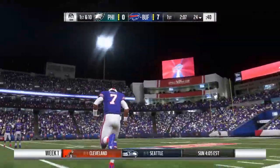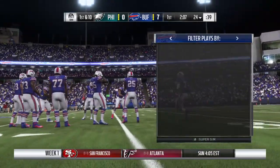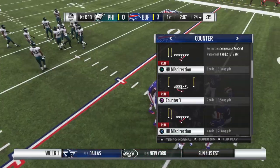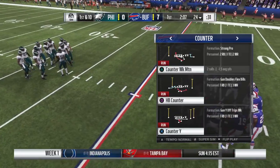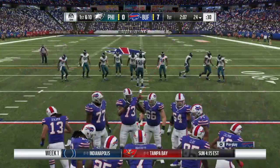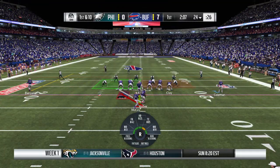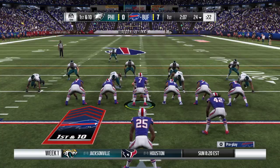And the Bills will take over the football with a 1st and 10. The Bills offense coming out, ready to take over. Now they'll be looking to duplicate the efforts of drive number 1 that resulted in 7 points in the 7-zip lead. Well, you know how much I enjoy horse racing, right? Looks like they caught a flyer out of the gate, as they would say when you're running the big-time races. Means they get out to a fast start. They're setting the pace, making the other team chase now.